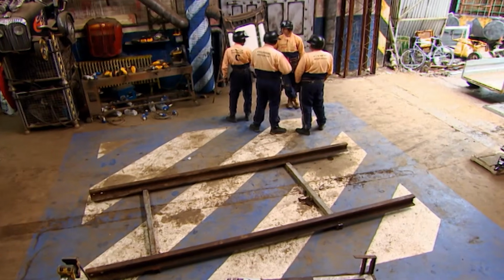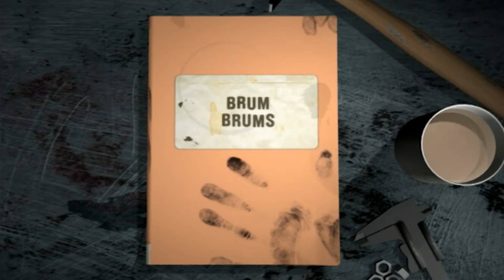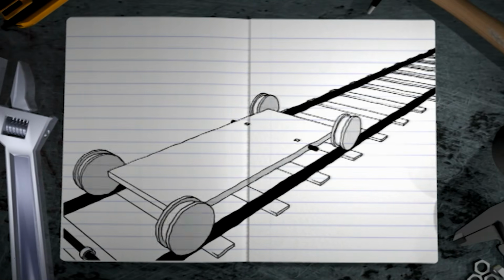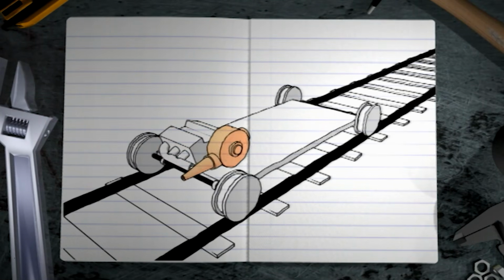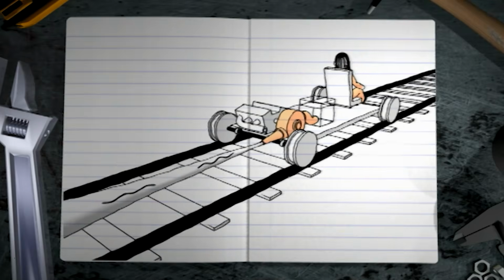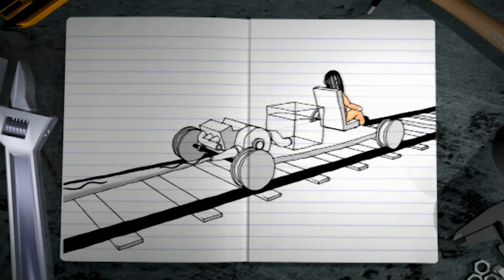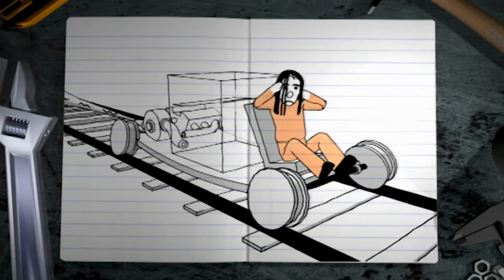Jem's water jet idea works on the same principle as the aquarium crew's gas jet, but is much simpler. First, they'll need a freewheeling train onto which they'll mount an engine. This will drive a pump that blasts a jet of water out of the back, pushing them forward. It's simple, but with at least a ton of water needed as fuel, things could get a little heavy.